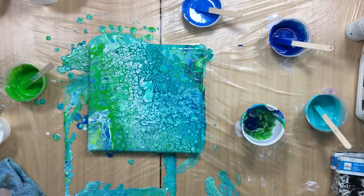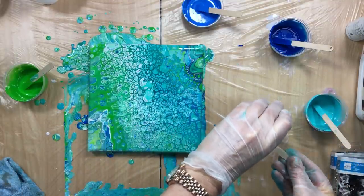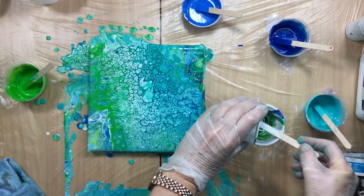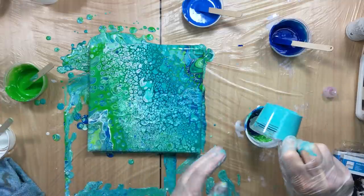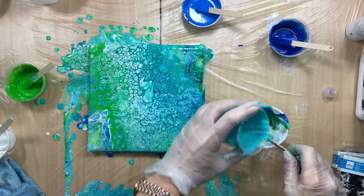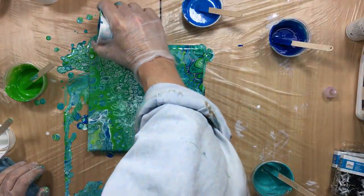Something, it might be old, I don't know, because before we started doing this, I'm gonna pour over this, by the way, because I don't like it. Before we started pouring a lot, like the whole world, I think a lot of shops had that Floetrol for the painters, and maybe some of it has been on the shelves for quite some time. And that's sort of what might have happened to the Floetrol, that it became too thin, or something like that. So let's see what we can do with it.